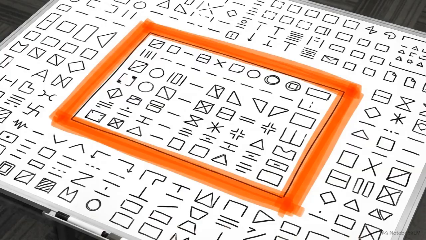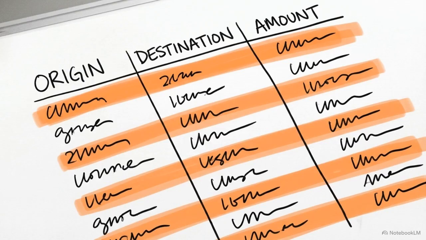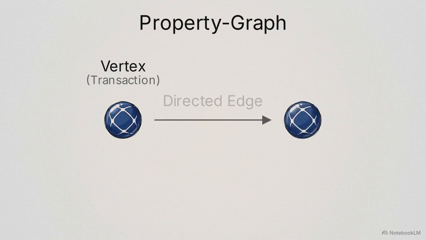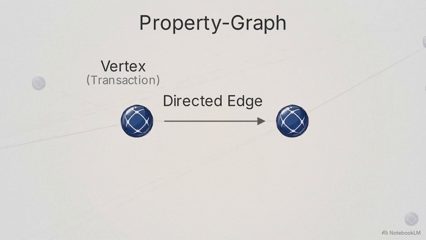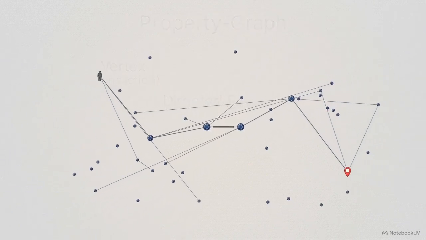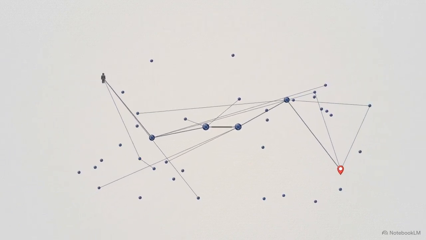The Bitcoin blockchain is entirely public. To analyze it, investigators first parse the raw hexadecimal code into a structured format, allowing them to extract the relationships between every sender and receiver. They use this data to build a property graph. Here, every transaction is represented as a vertex, and the actual flow of Bitcoin is represented as a directed edge. When you map the entire history of Bitcoin this way, you get a graph containing millions of nodes and billions of edges, representing every transfer ever recorded.